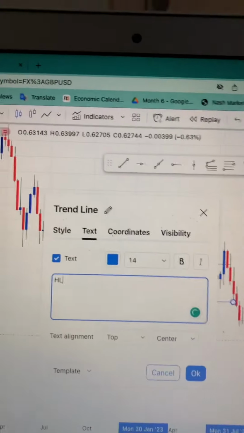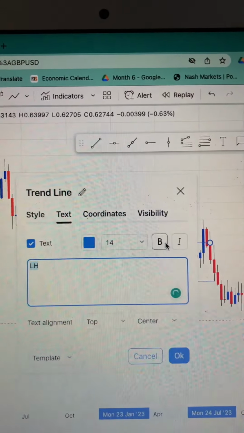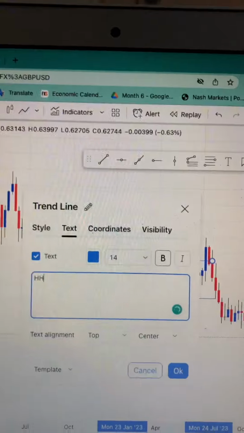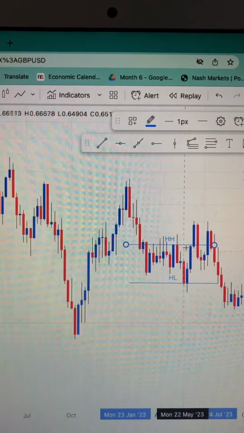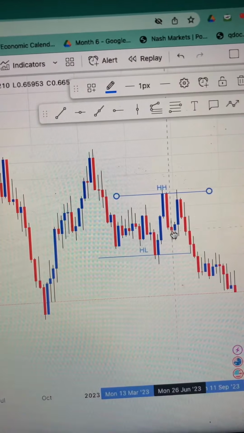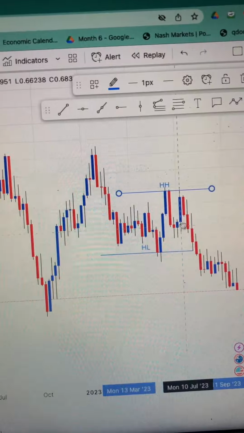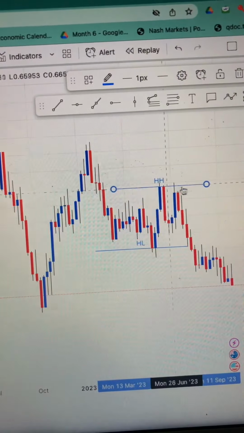It may not really make sense to you right now, but it's going to change your trading, and then this becomes a new higher high. Okay, and then you can see the market try to create another higher low, which is going to break through this higher high, but it failed.